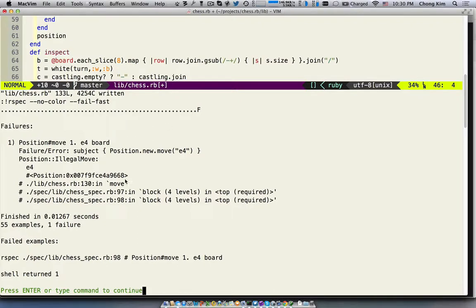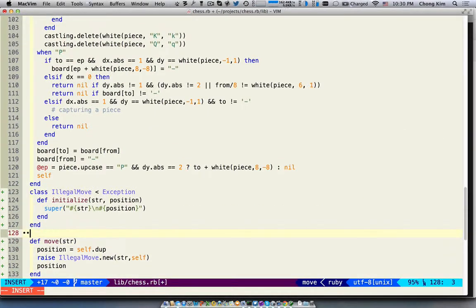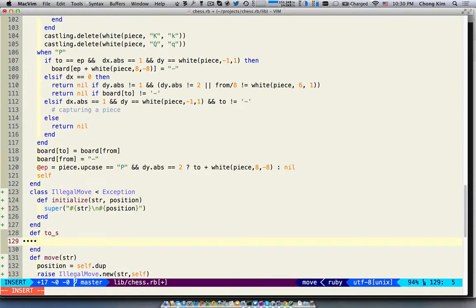One other thing I want to do is change the way the position is being printed out. So let's create a function called to_s, starting with the board.